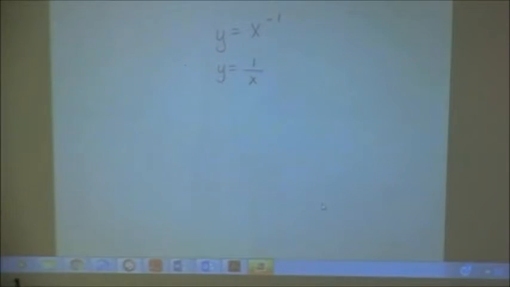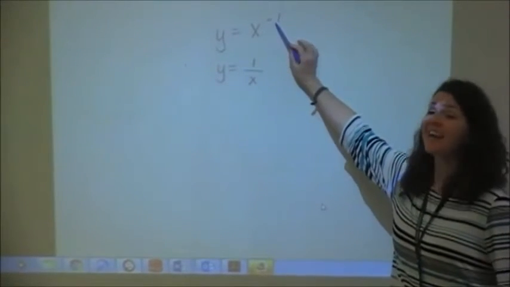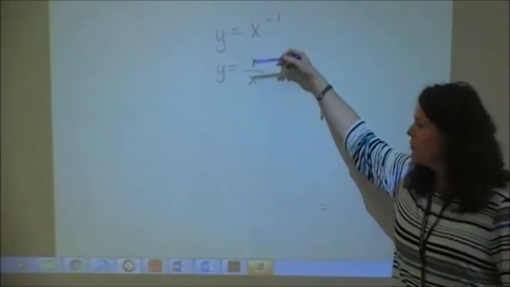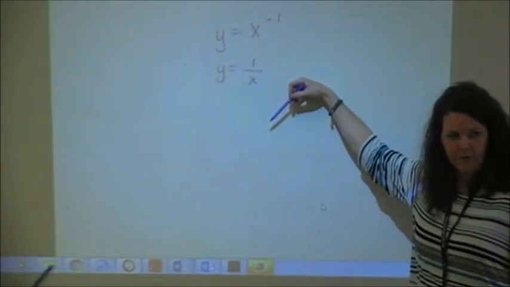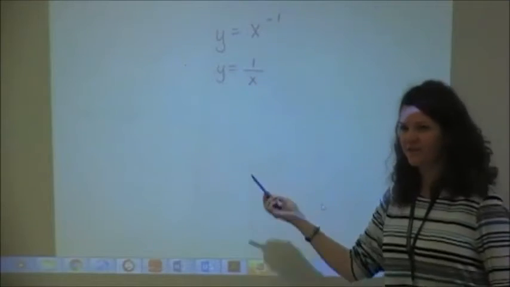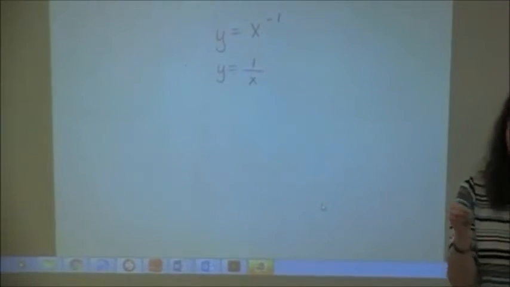Rational. It's the rational function. Can anybody tell me off the top of their head what it looks like? It's like this and this. It's got the two pieces with the asymptote in the middle. So that's what happens if you have a negative exponent. It becomes rational because it puts the x in the denominator. Because this means you have to move them downstairs. So that's not a polynomial function.